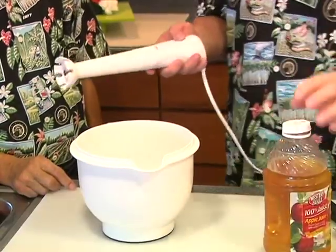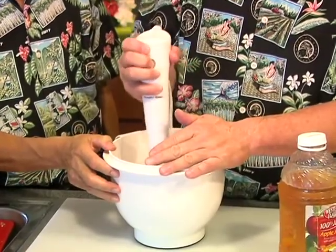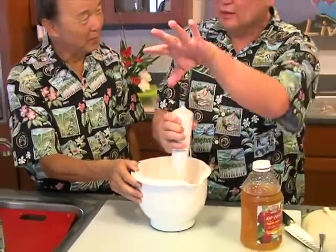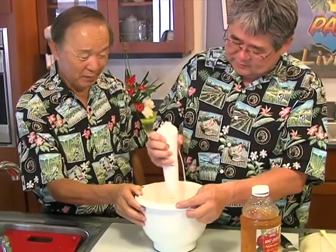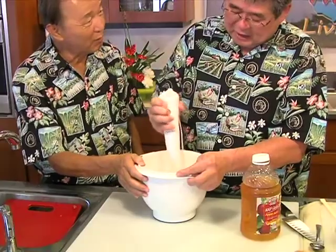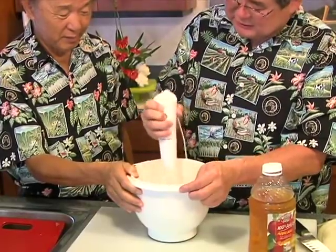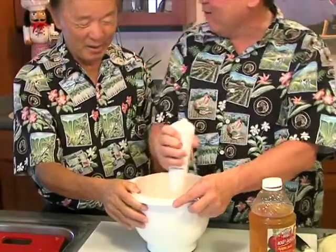I got this Proctor Silex hand blender. Because it's so expensive, I'm going to be whipping all these out. You know, it's so humble when you get those big blenders. I just got this hand blender here. Let me see how good it comes. That's all you do. Just a hand blender. My Proctor Silex. In fact, we sell this at KTA. Everything here is at KTA. Oh, KTA, what a good store.